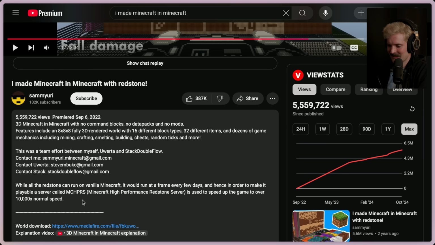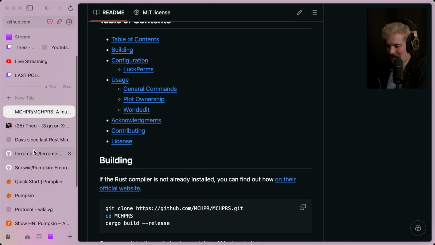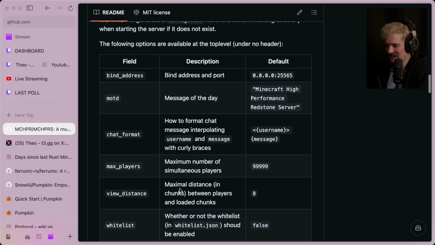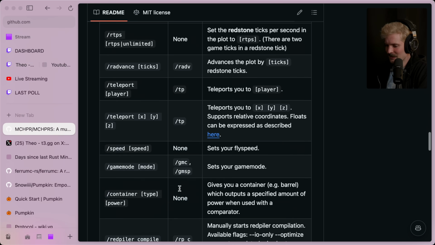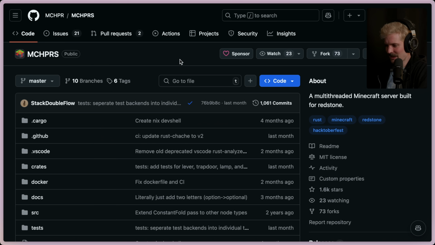Art. Beauty. You should be proud of what you've done here, Sammy. It is chaotic and terrible, and I absolutely love that it exists. So yeah, Rust rewrites of Minecraft are a thing, and I guess my previous statement that Redstone is something that they struggle with was wrong. I will honor that by clicking star here.